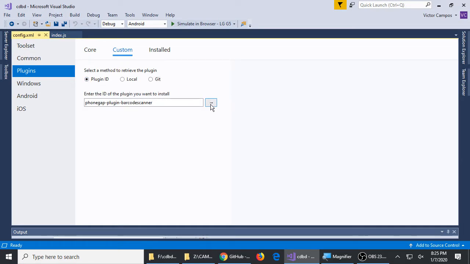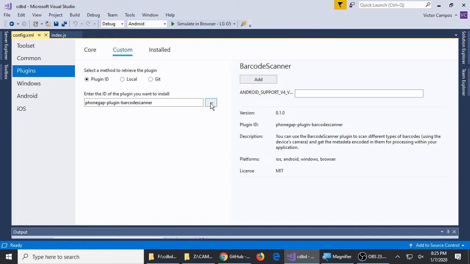You click Next. It should then connect to the repository for us to confirm it's the plugin that we expect. Let's see here, plugin ID, whatever, description. You can use the barcode scanner. Oh yeah, that's the right one. If it says something completely different, you got perhaps a different one, not the wrong one, but a different one than the one I'm about to show.